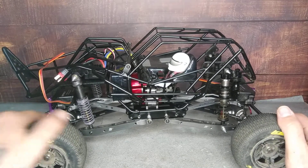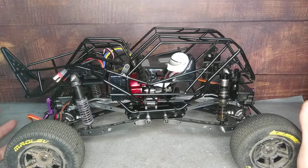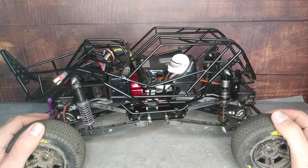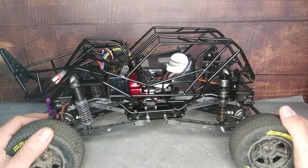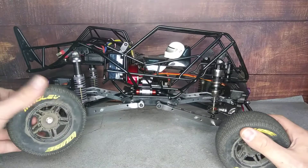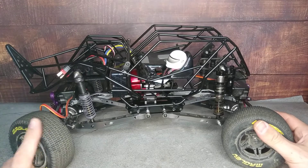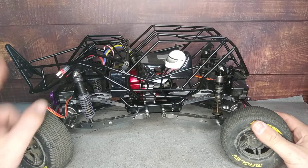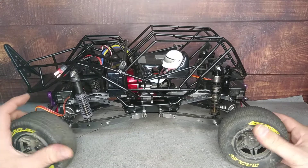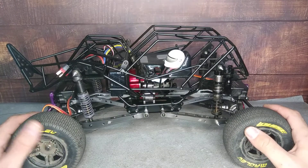The Chinese parts just couldn't handle the big tires and transmission so everything blew out and I scrapped the project. I had all these spare drivetrain, links and suspension parts remaining so I decided to do a crawler with it — and it works really well as a crawler. Those cheap parts actually work well at slow speeds and don't take much abuse. I'm running them with a short course tire which worked pretty well last time I drove on the rocks and sand around where I live when it was very dry.